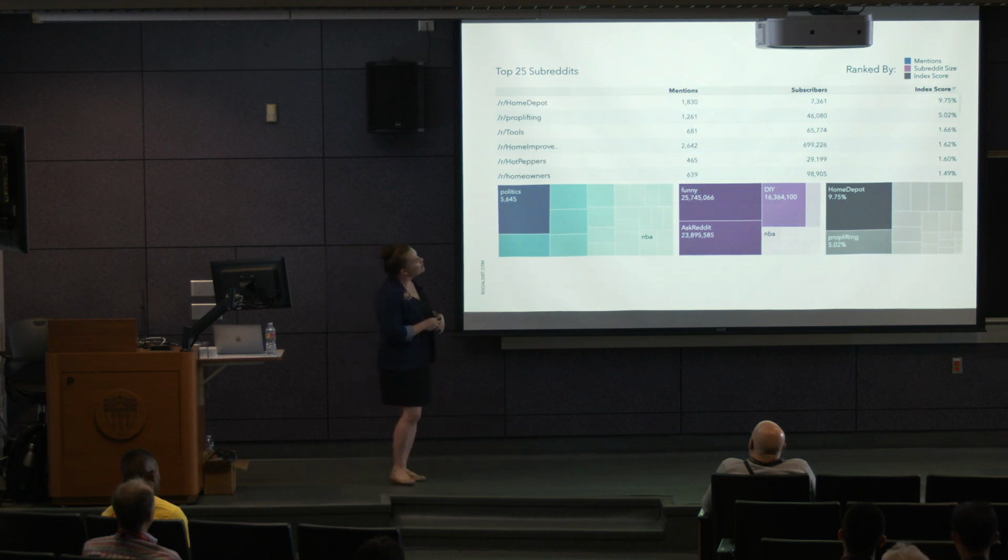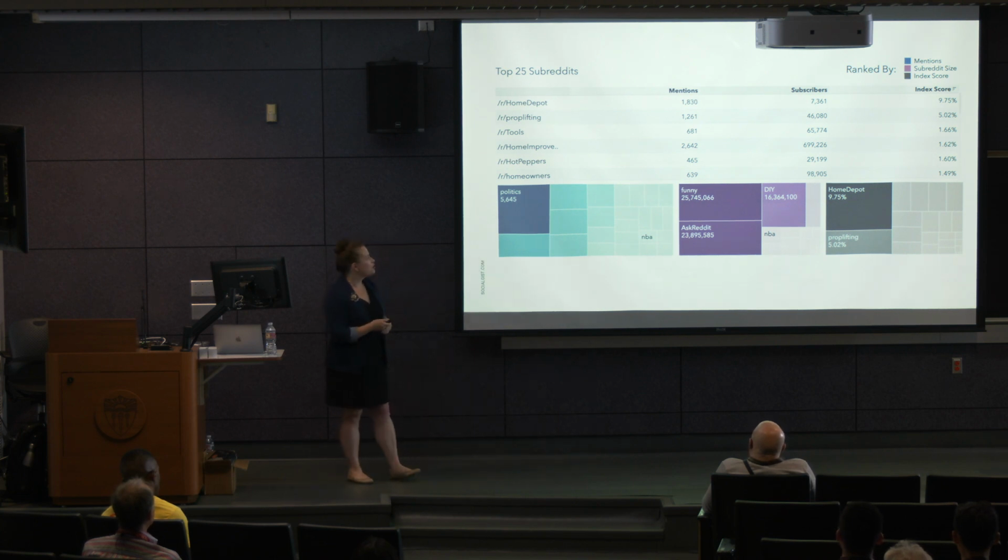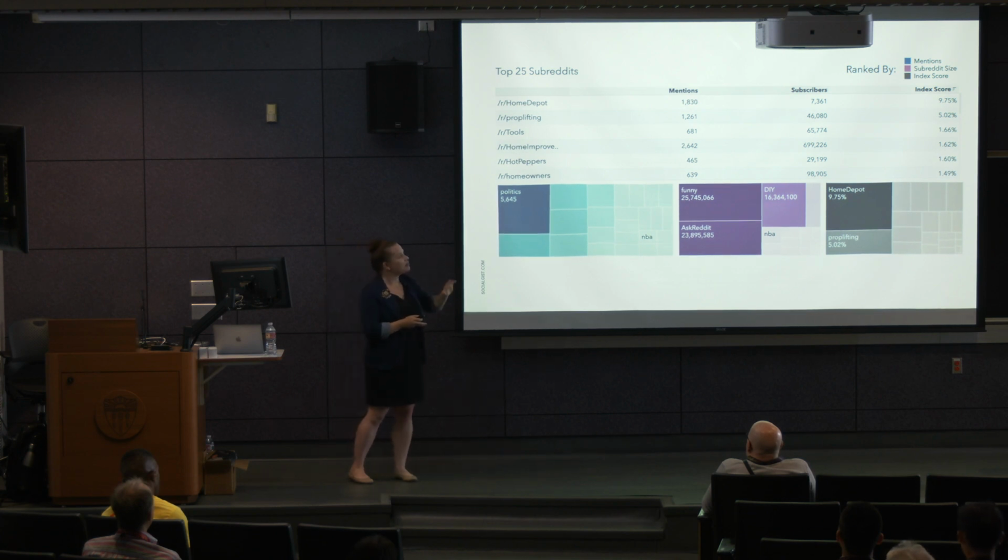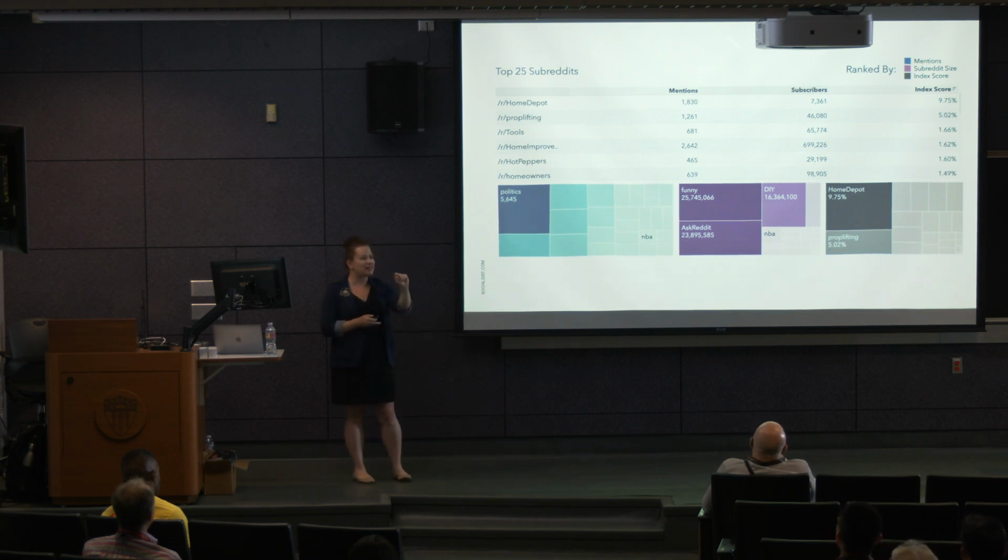If we sort them by the index score, that's where we're going to get the subreddits that are a little bit more interesting and relevant to the Home Depot use case. So first one is Home Depot. Second one, prop lifting. This is my new favorite subreddit, where people are actually talking about plant propagation, of all things. If a piece of a leaf of a succulent or a piece of cacti breaks off, you can sometimes stick that in dirt and have a whole new plant. This is a subreddit dedicated just to that.